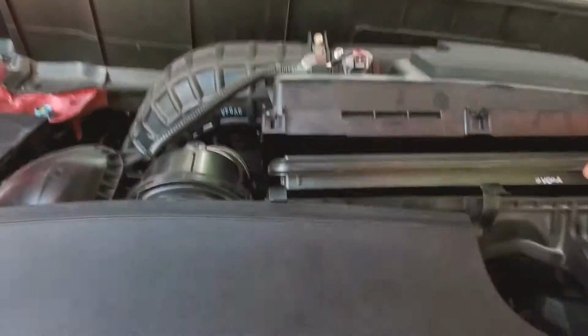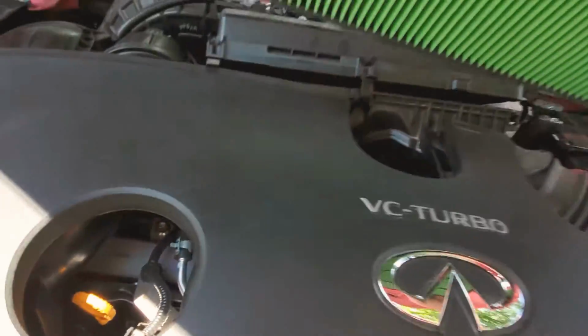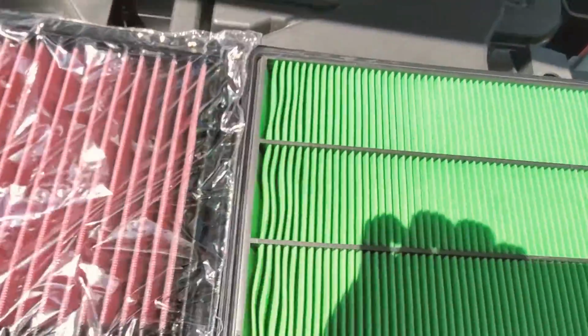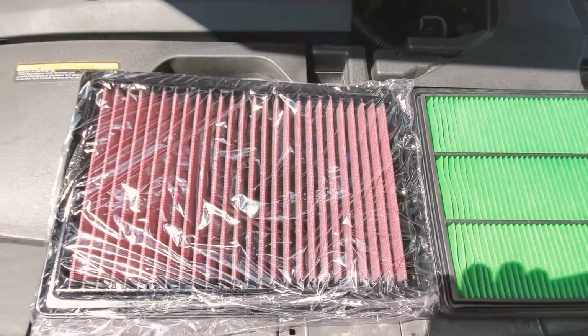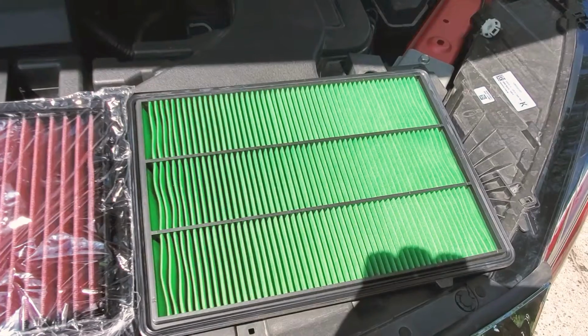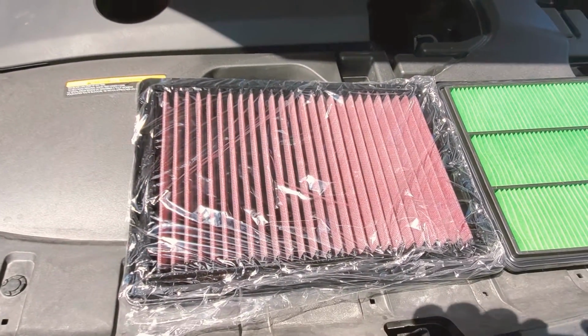I can't do this with both my hands. Pull it out. The old filter, the new filter. The old filter is obviously quite new because the car is only a couple months old, but this should give me more airflow.